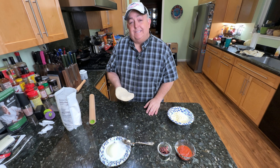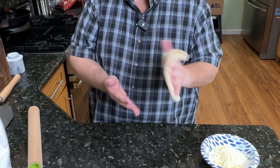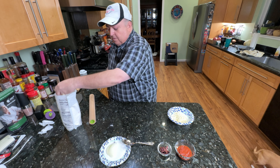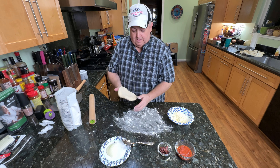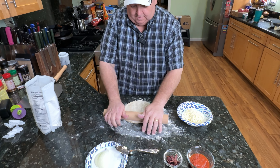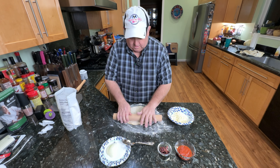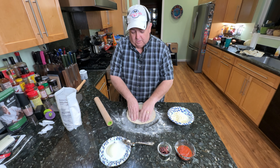So we're going to make our first pizza in the Pizzello Forte. Got my dough here. We're going to go ahead and flour up the counter a little bit — granite countertops come in handy. Put this down and roll it out a little bit. Perfect for our personal pizza.